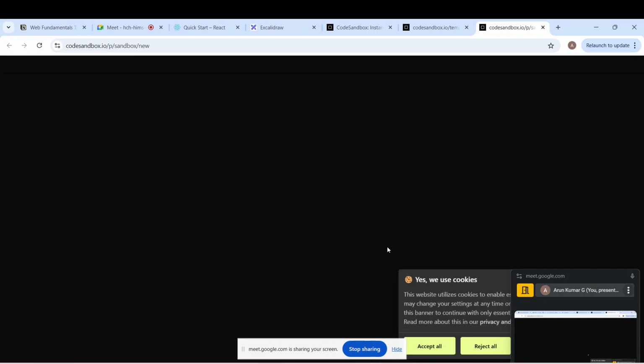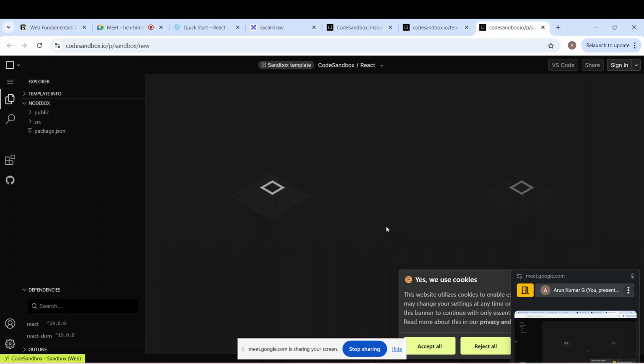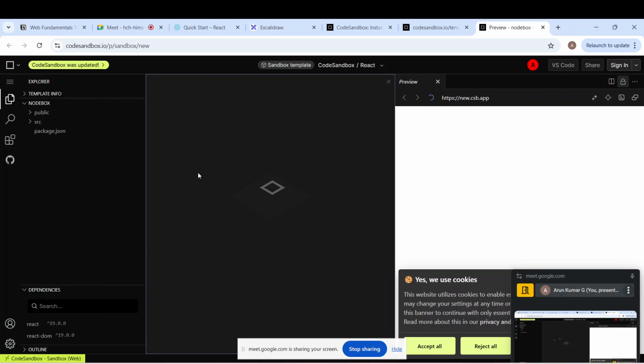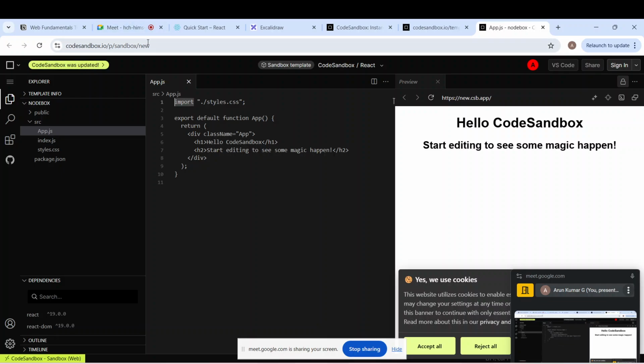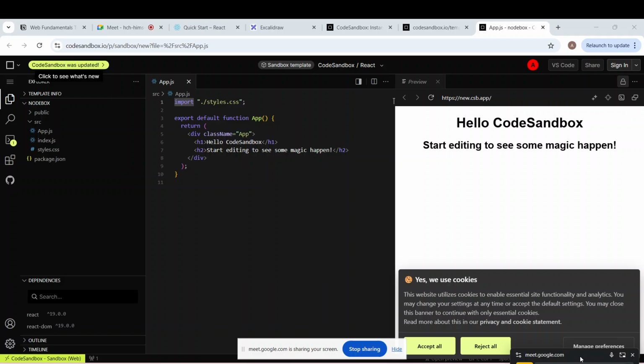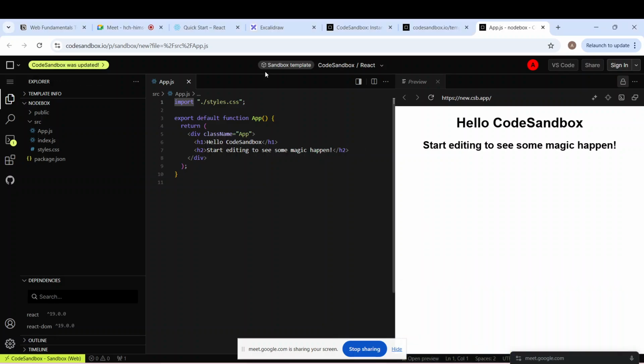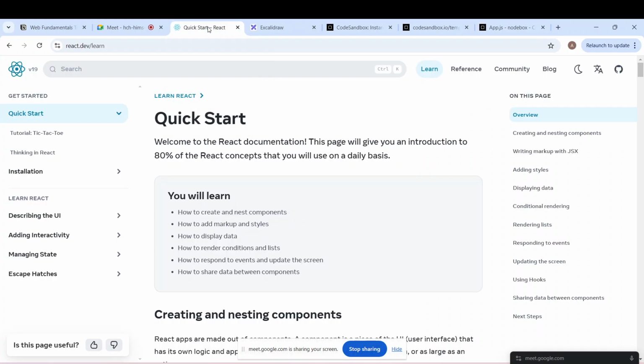For all the practice which I'm going to talk about after this, we just need this, and here itself we can practice. So we get a full environment where we can run the application. This is in terms of editor. I'm not going to talk much on the installation now itself. Installation is also a bit easy.